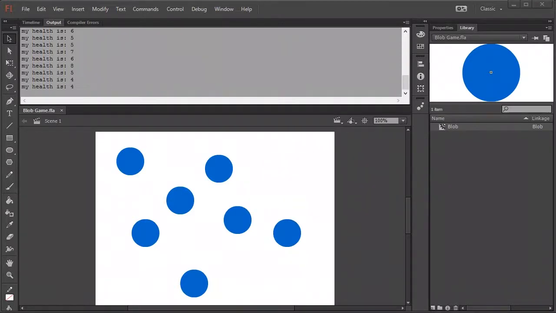So if anything, it shows you just another way or a different approach on how you can do your blob game with intelligent objects as opposed to having procedural code, which is what we looked at previously. Both of them work, both of them are fine, but you have to pick the way that seems to work better for you. And classes get complicated because you have to have ways of classes talking to one another. However, they're much more powerful because all the code that's responsible for an object is within that object. And so there's less debugging necessary when an error happens.